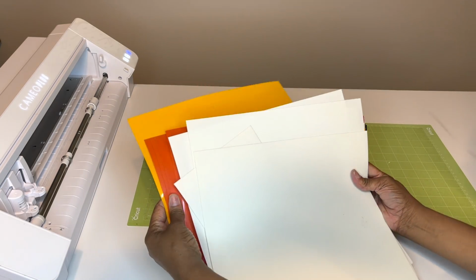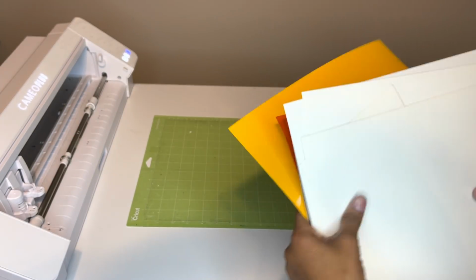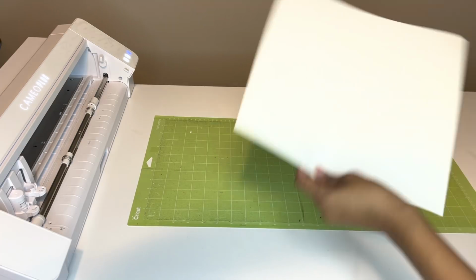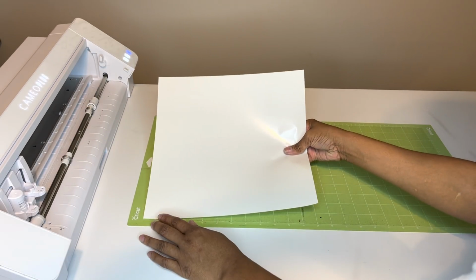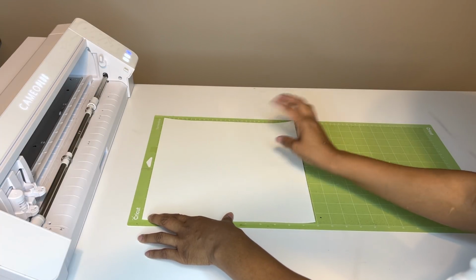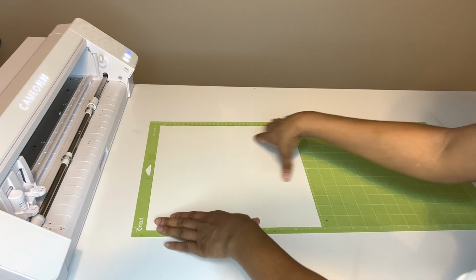So this is what the strip flock looks like. They come in sheets like this, 12 by 12s, and they come in all different types of colors. I love the strip flock. So I'm going to be using, of course, white. It's going to go glossy side down. You want to cut your image in reverse as well. Let's see if my mat is thick enough to handle this, because this stuff is thick.